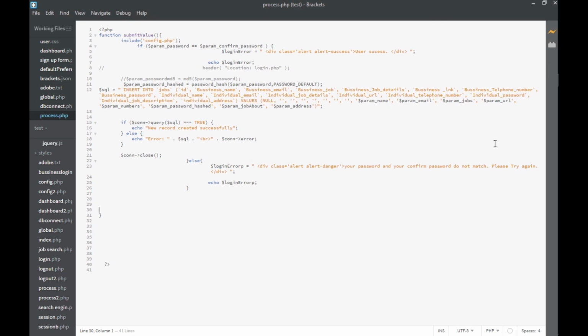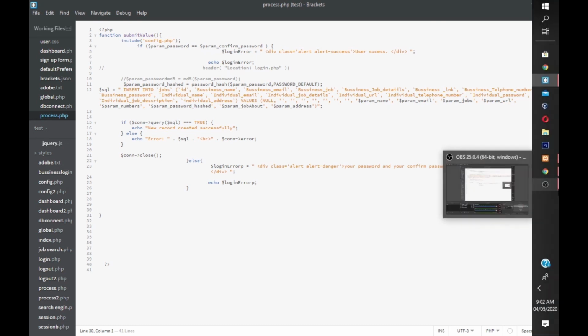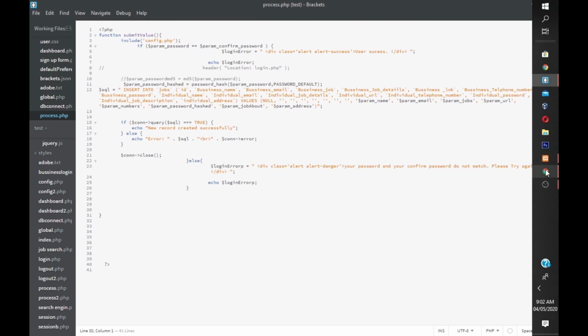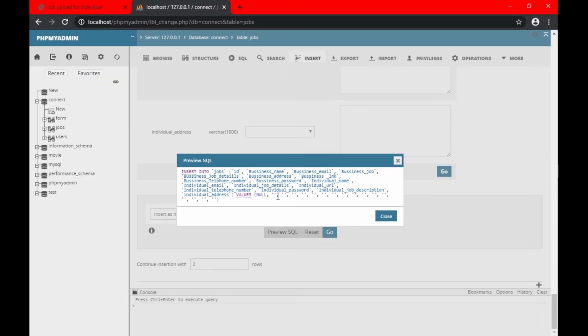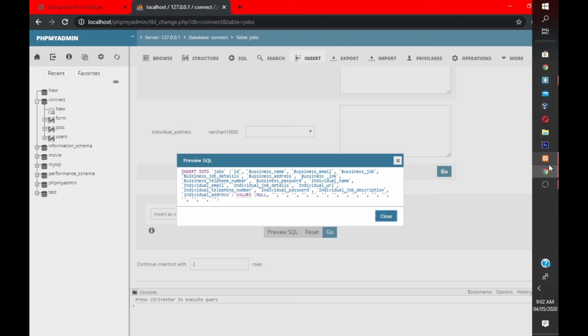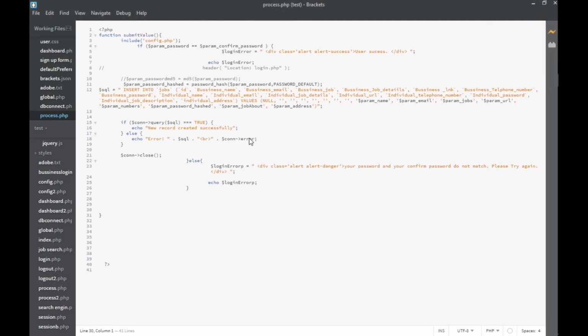And one other trick I learned after creating your database: instead of typing all this, you can just go here, copy this code and paste, then insert your values here. So that is just an easy trick. Instead of typing everything again, that is a very easy trick to do. So let's go back to the next code.